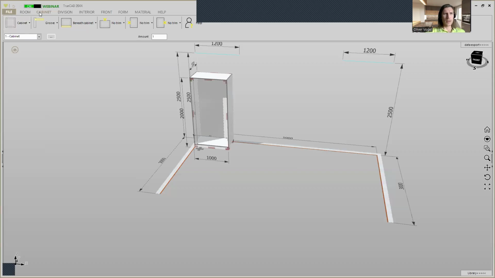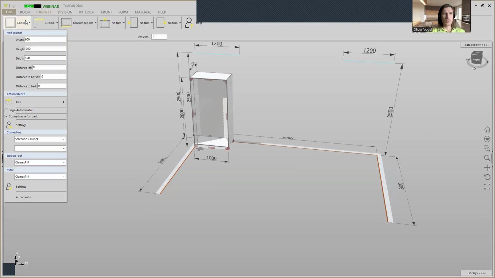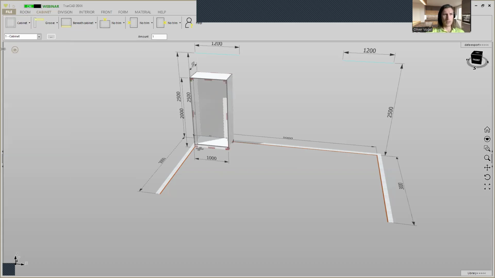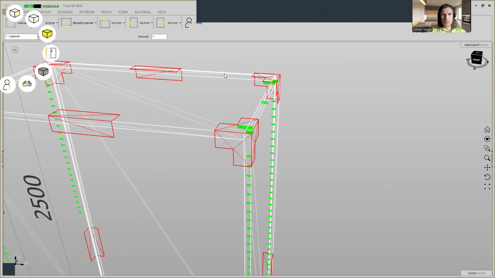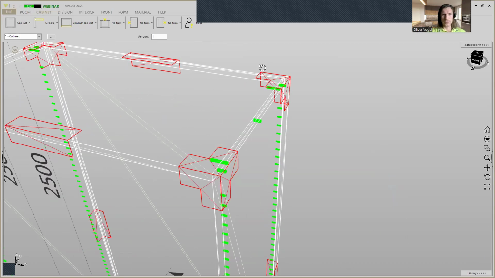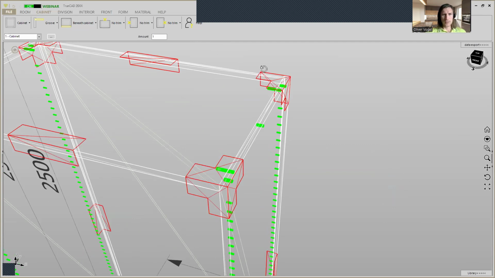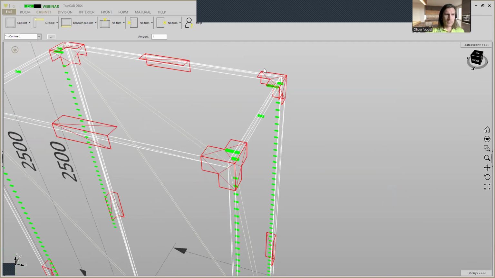Here we are on the cabinet tab, and if we click here on the drop-down menu, we see here connectors. Therefore we can also go to the wireframe, and you see we have here in this case screws and dowels.